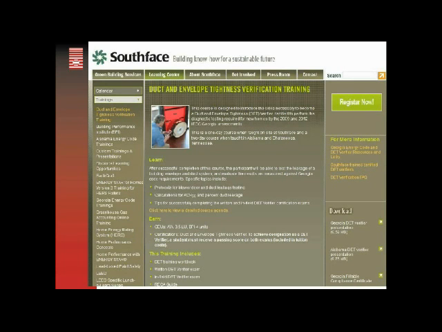If your state is still in the adoption phase, or even if it's adopted, a lot of states will review their codes every couple of years, and it's never too late to make code changes. And if your state is struggling with this language as to who should do the testing or what the training requirements are, the South Face website and the folks at South Face might be a great resource in terms of getting that language into your state code.